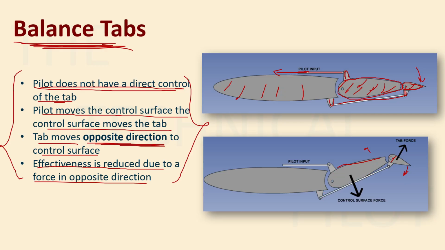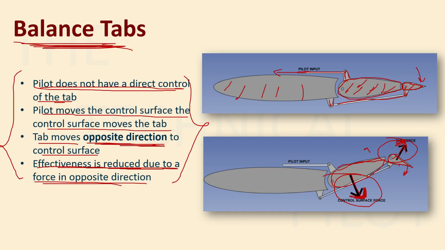So watch closely, as you can see that since the pilot has moved this particular surface upwards, hence it is generating a force downwards, right? It's generating a down force. So this is the force that the pilots want to generate, right? But what is happening, since to reduce the control forces, the balance tab has moved downwards, exactly opposite to our flight control. And hence, since it has moved downward, the angle of attack increased and it is generating a force upwards, right? So it is generating a force opposite to the direction the pilots wanted to generate, right? So the control effectiveness in this case has reduced, right?